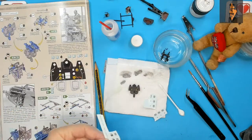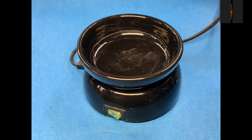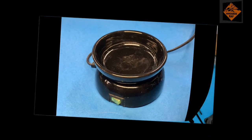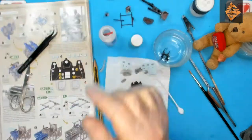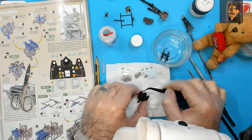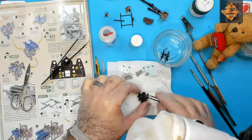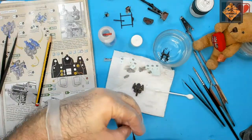For my decalling, I use an electric wax heater. See the picture? This was sat around the house, not being used, so I acquired it. It keeps the water at a really nice temperature, ideal for releasing decals quickly. On average, it takes between 15-20 seconds for the decal to be released and ready to be applied.